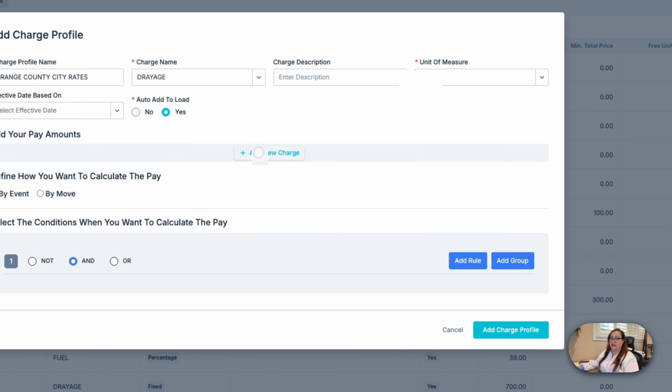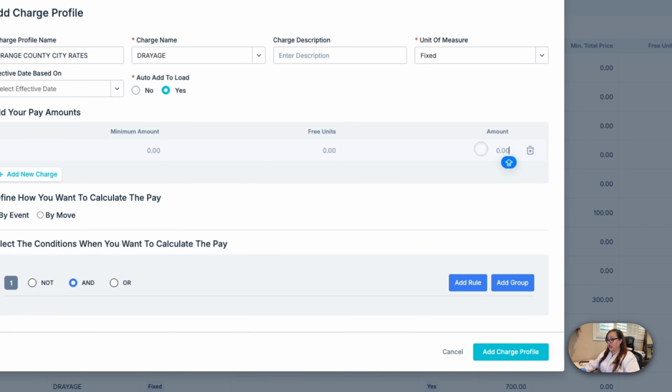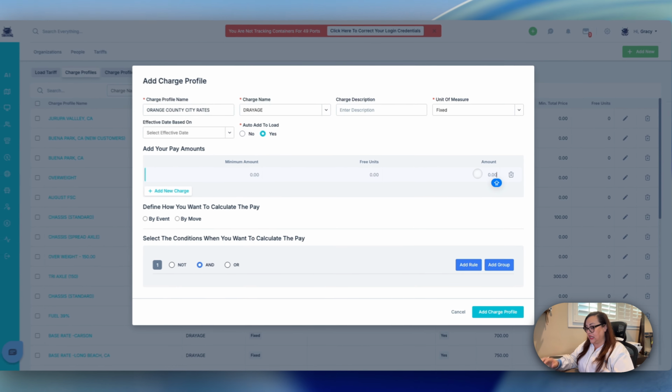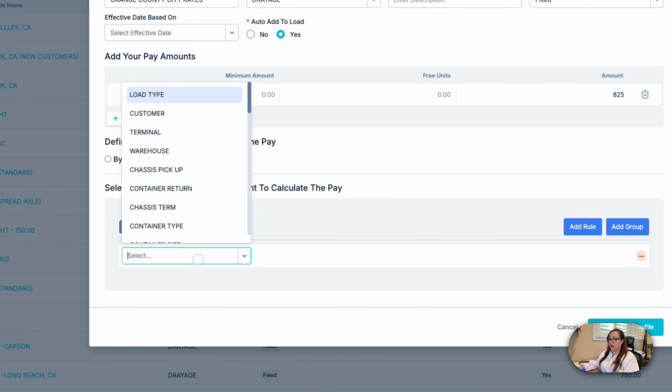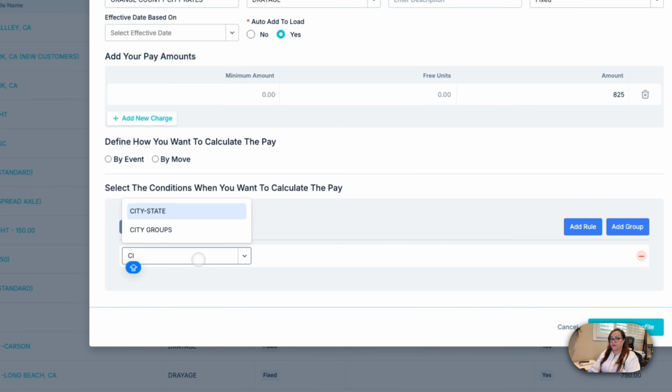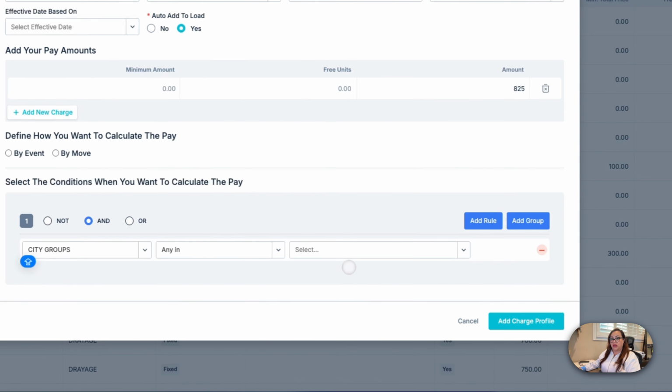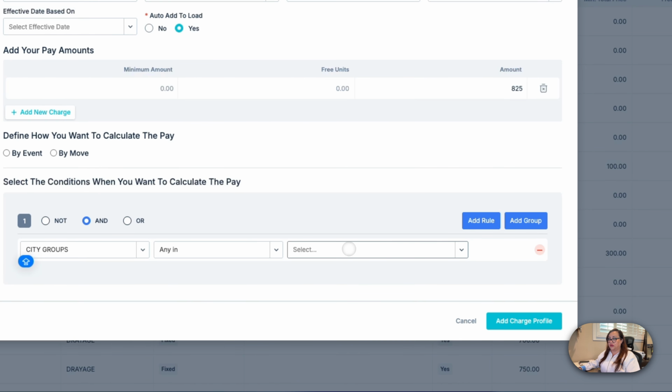Oh, sorry, I forgot the charge. For Orange County, and that group that I'm going to select is going to be $825, and my rule options are going to be based on city groups. Remember earlier we made those groups, so we had created those groups, and here are my selections. So I'm going to go ahead and add that rate.